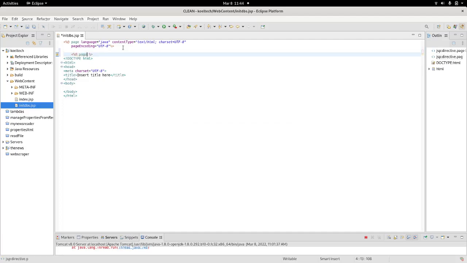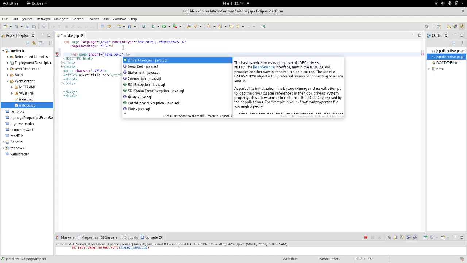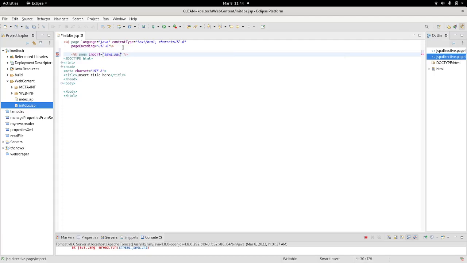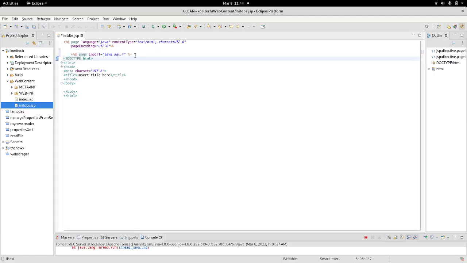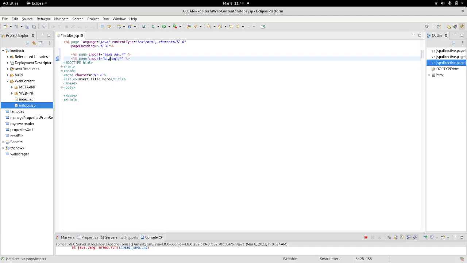import, I think it will do SQL or Java SQL. So that will be one import, the SQL import, and there's also this org SQLite that I might have to import.